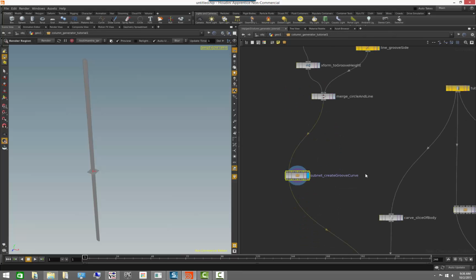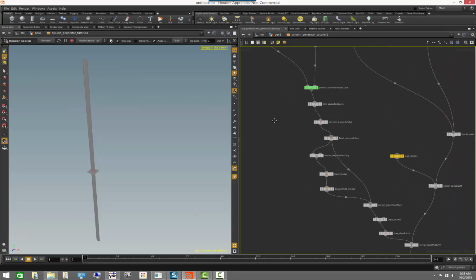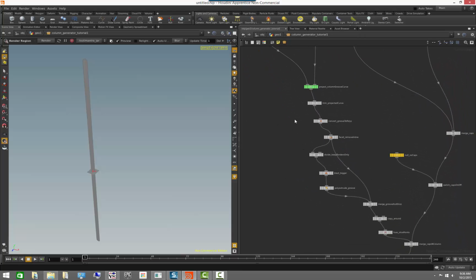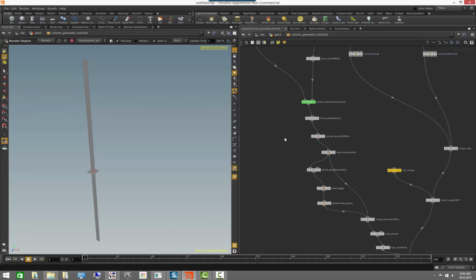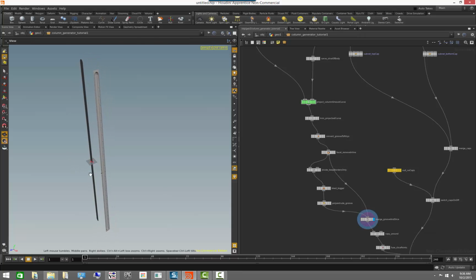Okay, very cool. And then on the bottom here, we can now take, for example, the section where we do projections on a slice, where we project this curve into the slice of a body and put it all into a single subnet. I like to do it in such a way that the subnets encapsulate a particular functionality. So for example, if we select all of these guys, what we should get out of this is the merged groove and slice as a nice little piece.